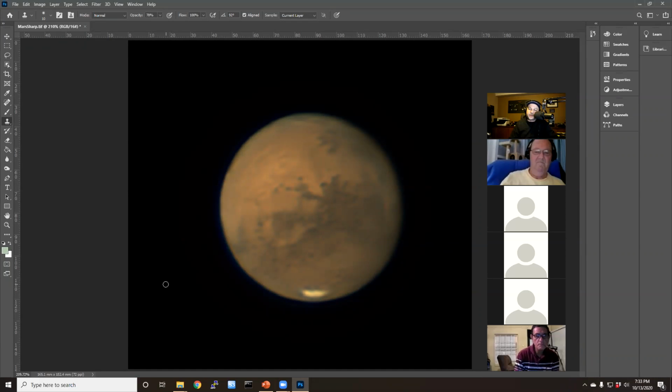Hey, now, Frank, yeah. Creating a mask to put around the planet won't help prevent that? Yeah, it can. It's just more trouble. So if that makes it easier for you, by all means, do that. A mask can definitely help. I'm not a Photoshop expert by any means, so if you're comfortable with making masks. No, I mean during the Registax processing of it, that's creating the artifact. Wouldn't a mask get away from that?